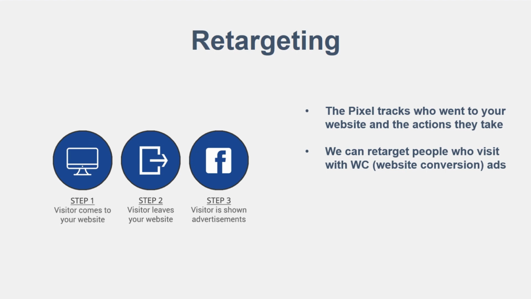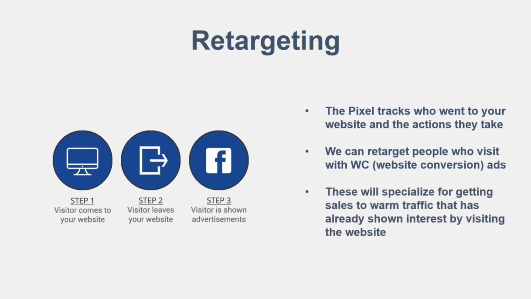Maybe someone already viewed your PPE ad, and then you can hit those people with a retarget ad, people that viewed it or went to your website from it. There's a lot of things you can do. So that's one thing you could do as well, is retarget those people. And it's specialized because you're getting sales to warm traffic that is already shown interest by visiting your website. You're retargeting these people, remarketing to them effectively. They've already seen your website. They're already familiar with what you're doing. They see it again. They're like, oh, right, that's right. I forgot to buy that necklace. Let me just buy it right now.